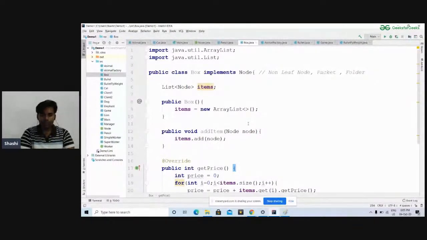Java includes this pattern; there are many examples where Java uses this. If you know the TreeSet, or if you know the file structure of Java, they use this pattern. The code of the JDK is public, so you can have a look at the code to see how Java has implemented these things.